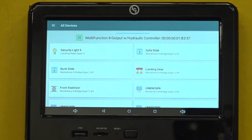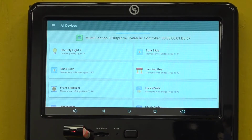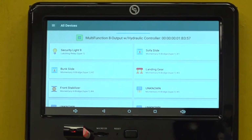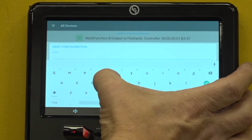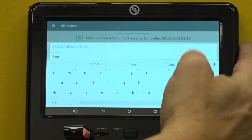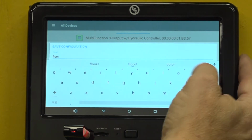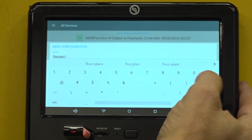Once the programming screen has loaded, insert a USB thumb drive into the USB slot on the OCTP. A prompt to save or load configuration will appear. Select to save. Choose a file name to save under that will be easy to recognize. Naming it after the coach owner, floor plan, work order number, or something similar may be helpful. Press the Enter button when done and wait for the information to finish saving. This could take a few moments. Once it says saved, you can remove the thumb drive.